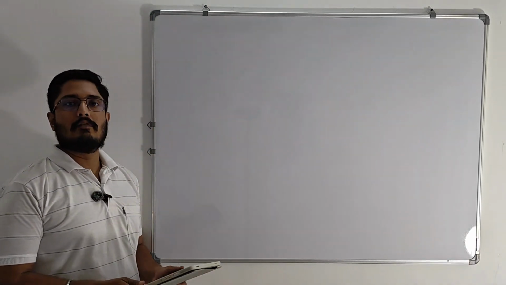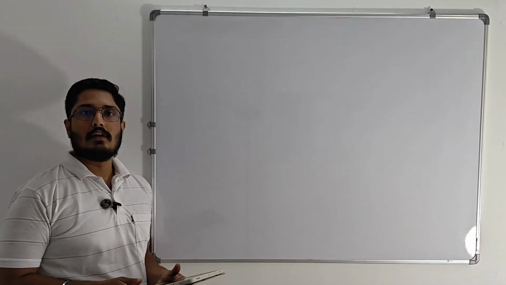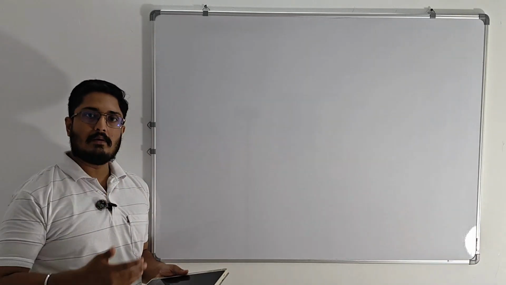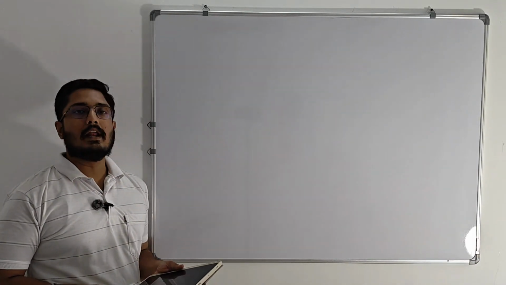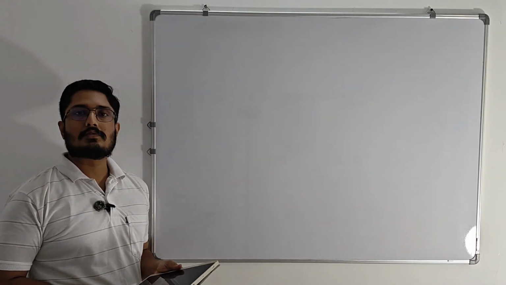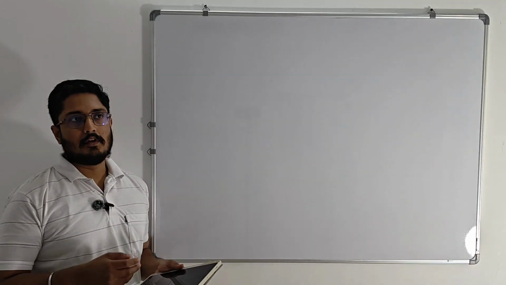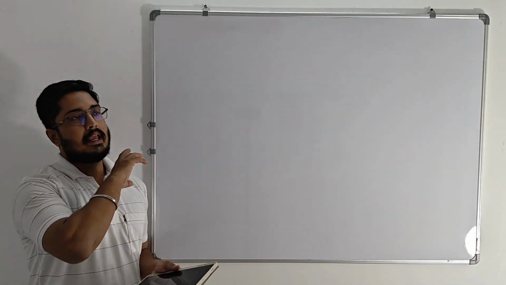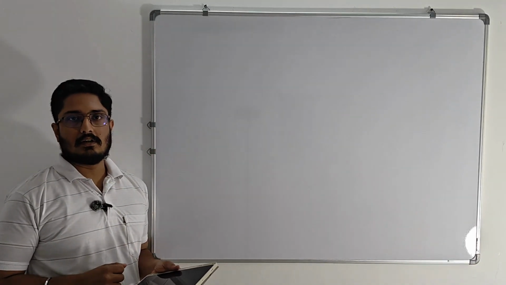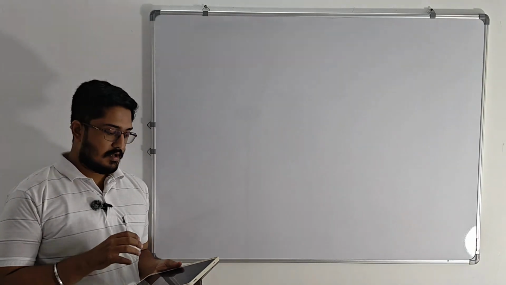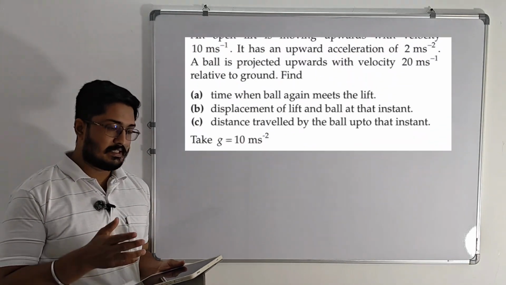Hello everyone. So today we are discussing a question based on 1D motion and relative velocity. Previous questions were two-dimensional motions, the dog chasing the cat and the KLM moving towards each other, right? That was all 2D motion. This is a one-dimensional motion. So let us see the question first.